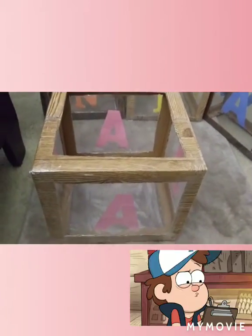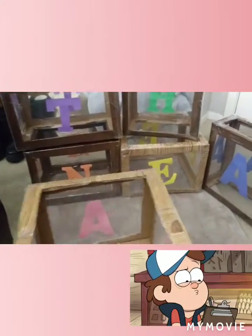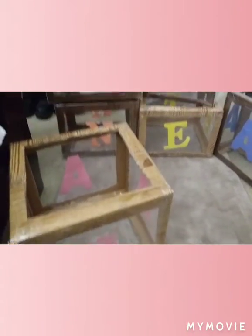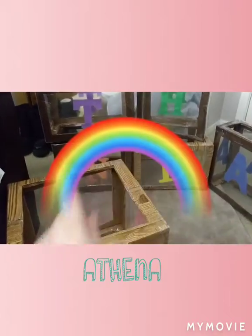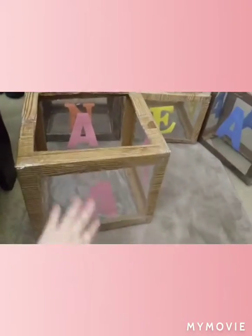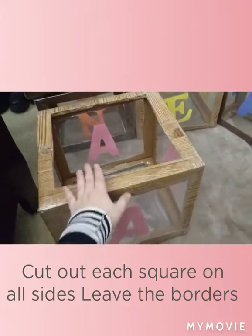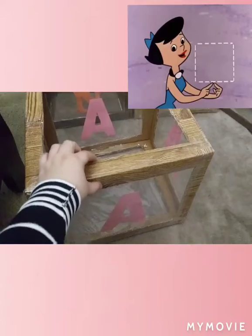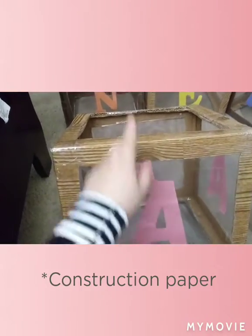Okay, so kind of going into what I did and giving you guys an overview. I did save exactly 6 boxes, one for each letter of my daughter's name. Her name is Athena. Right now it's all a mess. I did all different types of colors on the letters. And well, basically all I did was I squared on each of the 6 sides, leaving like a thick border on each one. Just basic construction paper.